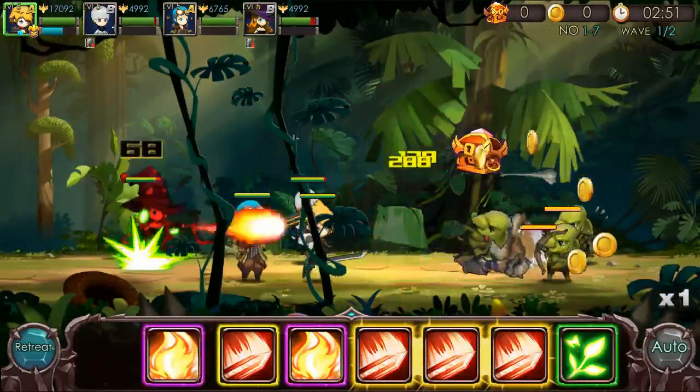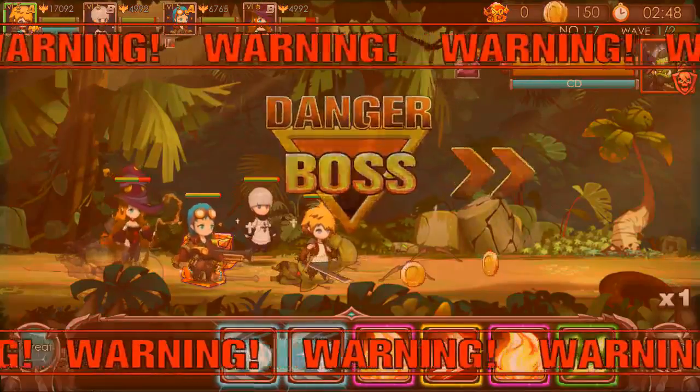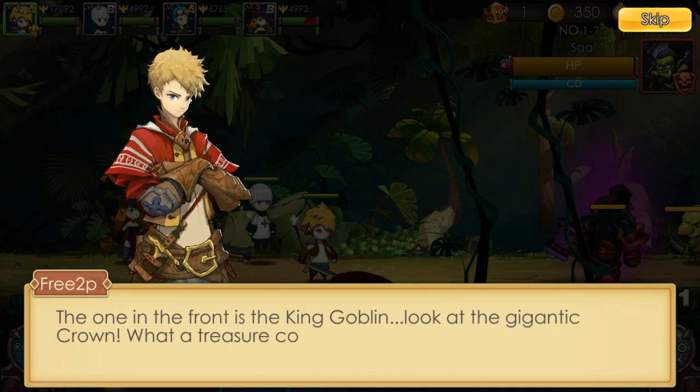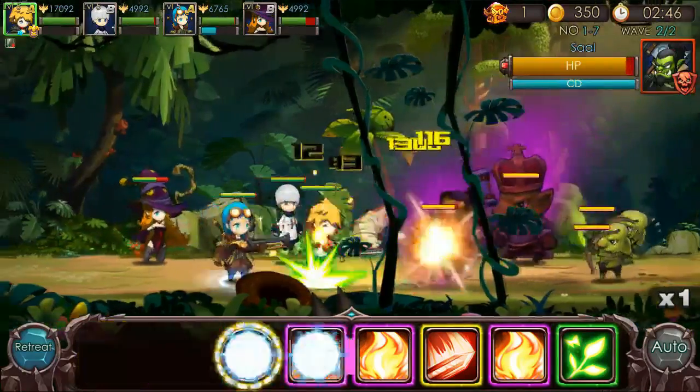Alright, I guess we'll do some three chains here. Block generation is pretty fast. This guy's name is Free to Play. The one in the front is the King Goblin. Look at the gigantic crown. What a treasure collector. Empty your pocket if you want to buy a way out.